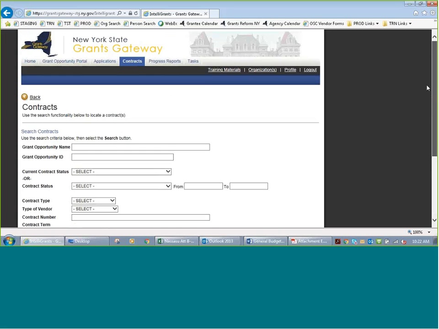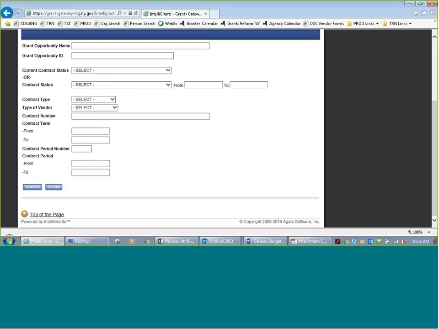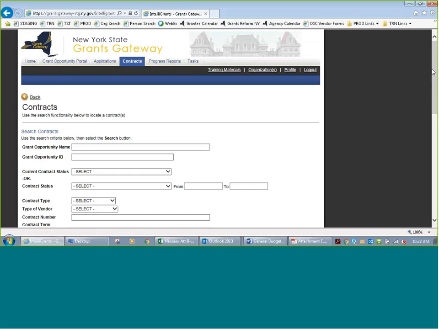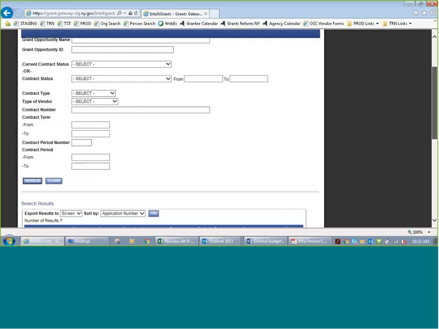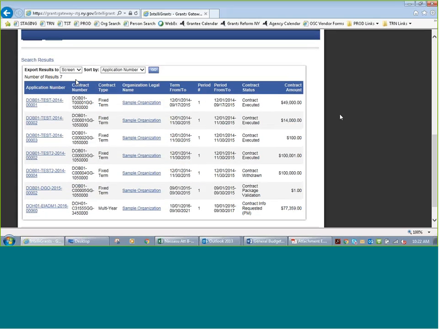That probably makes sense for the majority of those of you here on this call, because if this is your first contract or you only have one or two, it's going to be easy to find it if you search on blank. So if I leave everything blank and just hit search, I'm going to find more than just one, but you probably won't. I've left it blank, I've hit search, and the results will be at the bottom, and you can see that it found 7 contracts for me.